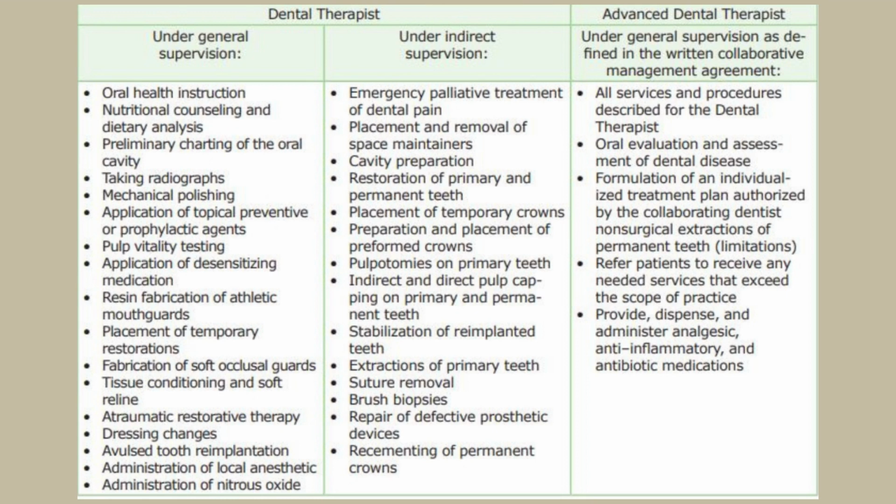This graph here just shows a comparison between the traditional dental therapist and then the advanced dental hygiene practitioner. The advanced dental hygiene practitioner does everything within the realm of a dental therapist, but also can diagnose, can provide a treatment plan for patients without prior authorization of a dentist. They also refer patients out when the needs are outside of their scope of practice. And again, they can provide prescriptions if need be.